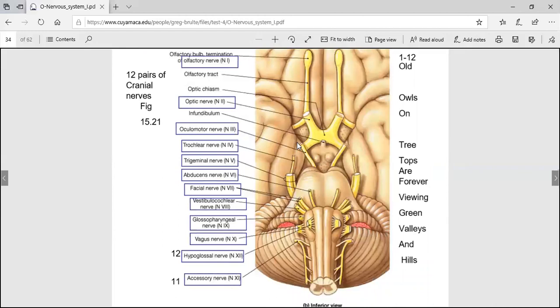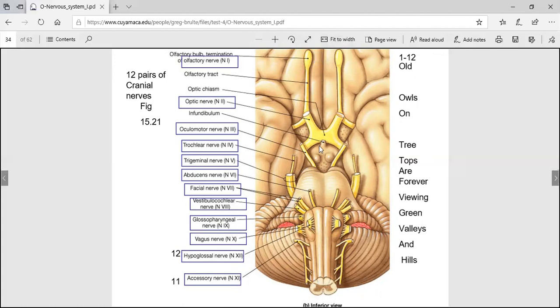All right, downhill slide here. 12 cranial nerves. How many cranial nerves do you have? You got 12, right? Now, I could do a matching, but it's going to take a little while to learn, but there's 12 pair. So let's get oriented here. This is the front. You're looking at the brain from underneath. So if you took one of our brain models and turned it upside down, this is what you're looking at. So these are the olfactory nerves. So this is anterior, and this is posterior, going down your medulla oblongata and spinal cord, headed that way.